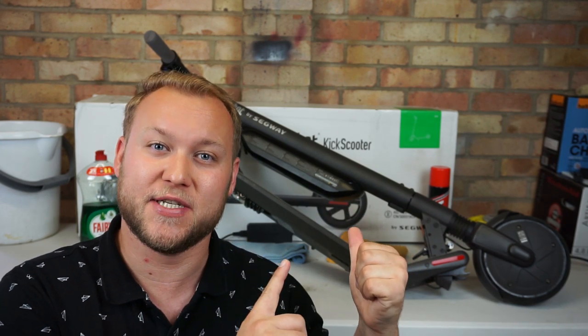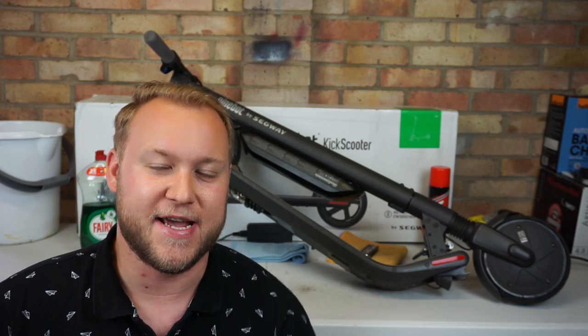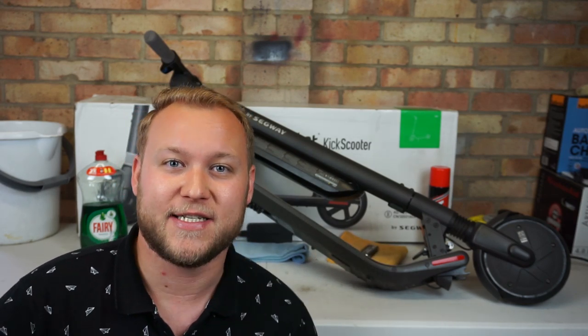As you can see behind me there's the Ninebot Segway ES4. Originally this is an ES2 scooter and I added the bolt-on battery pack for some extra top speed and torque. It's well built with good build quality, making it the ES4. In this video I'm going to go through a few maintenance tips I've picked up to keep this scooter running in tip-top condition. This video covers the most basic maintenance tasks, everything from cleaning to lubrication to observations I've made over 500 miles of riding.